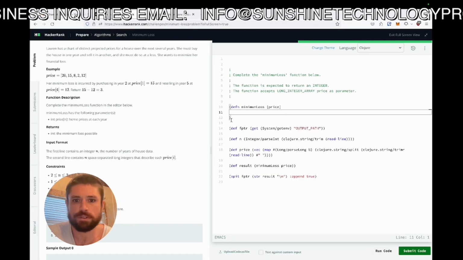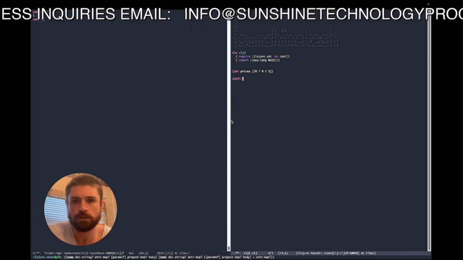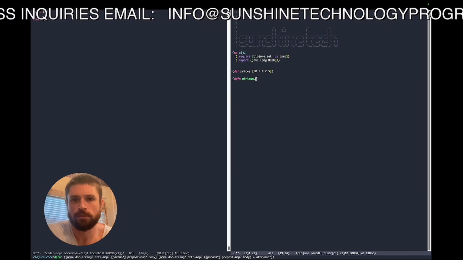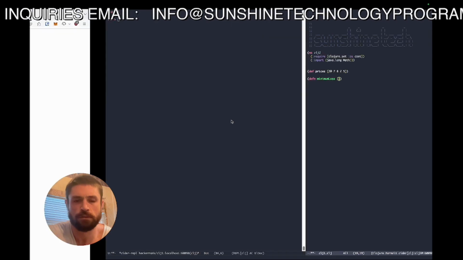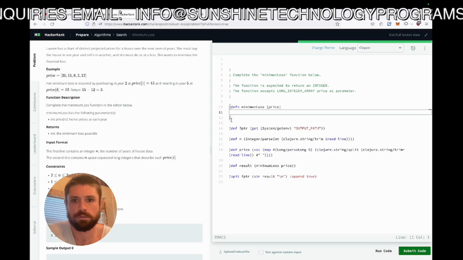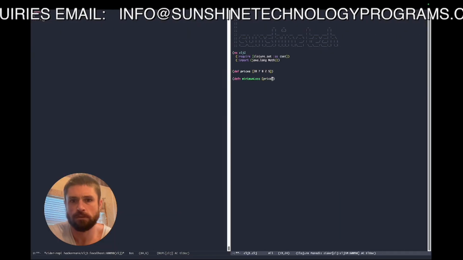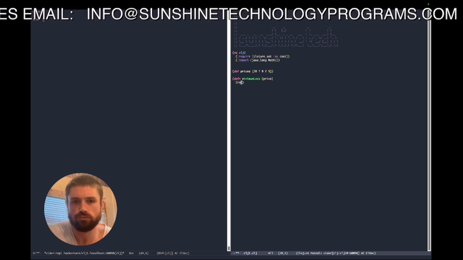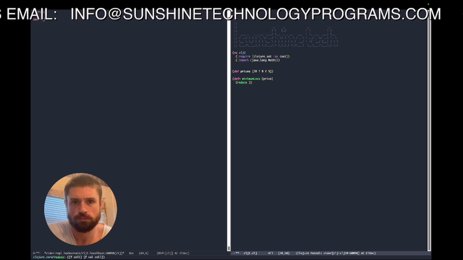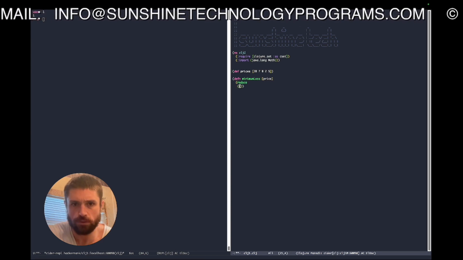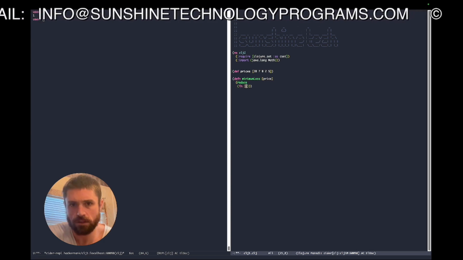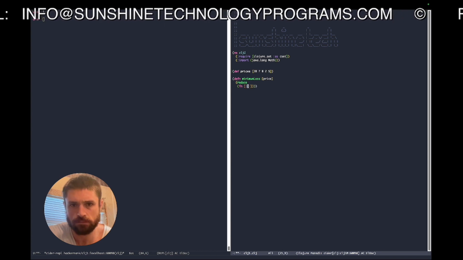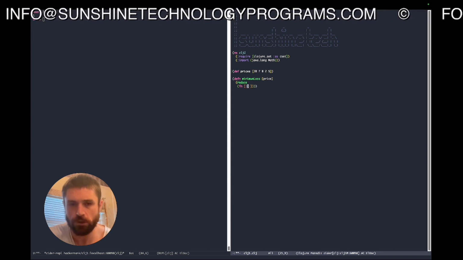What are we calling this? Minimum loss. Right, so the reduce is going to take, I'm going to use a data structure as my accumulator in the reduce.